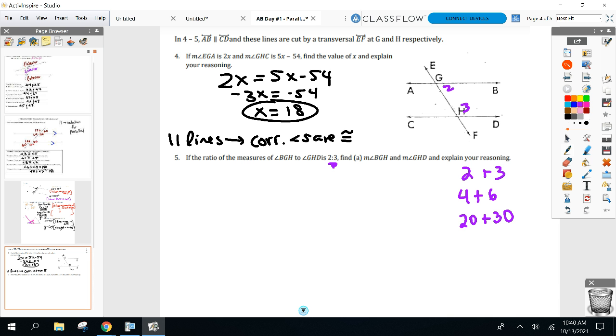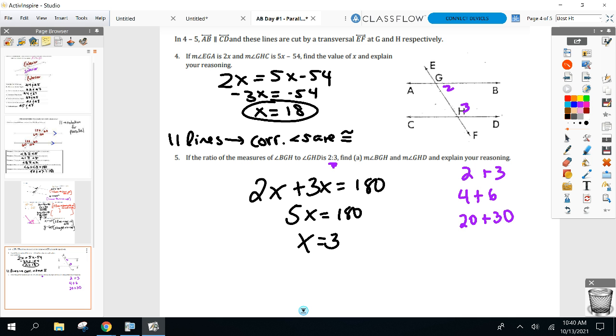Anybody remember a nice, easy way, Emma, that I could get right to finding what I multiply by? 2x plus 3x equal 180. Put x's with them instead. 2 times what plus 3 times the same number equals 180. That's how I get the quick fix. 5x equals 180. x equals 36, but this is not the last problem either.